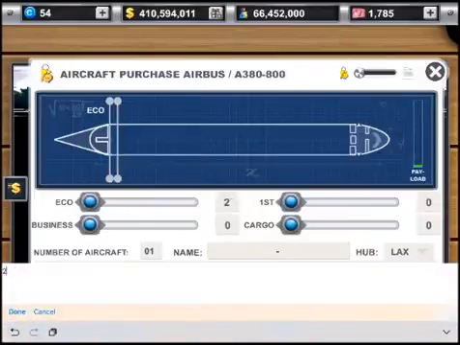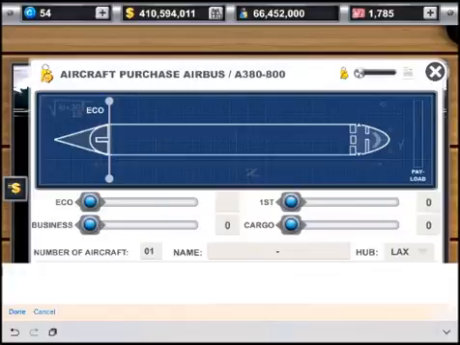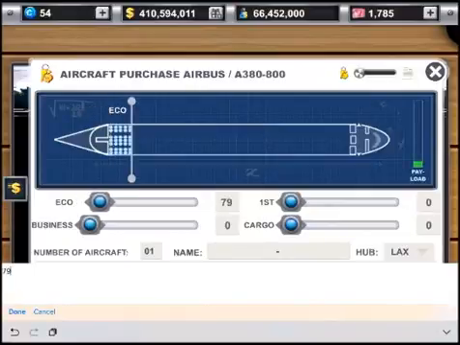I don't usually like to go all the way up to the stated demand on the route because I like to have a little bit of room to raise prices to bring demand down to my capacity. You could play around with it and figure out what the best mix is for you, but I just don't have the time to mess around too much with this. You just kind of get to the ballpark range. So we had 1,600 demand for economy. I'm thinking maybe we put, let's put 700 economy passengers in.